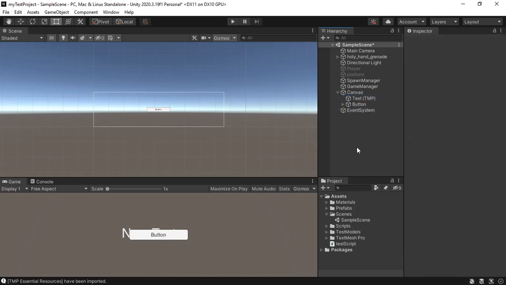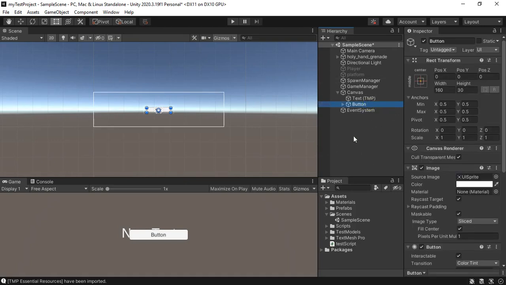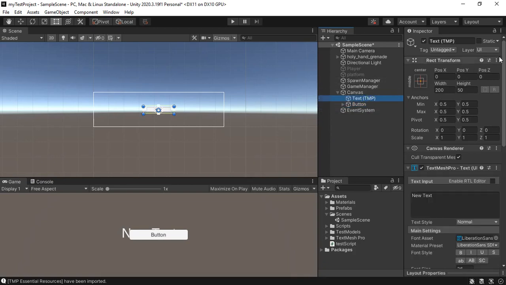Now the next thing I would like to touch on is how we get the script to communicate with the UI. The simplest way of doing this is to create a public text game object that you would read from the script. The script will change, or should I say update, its value, and then it will display here. For example, let's say we rename this text to player life, player's life number, quantity, whatever.